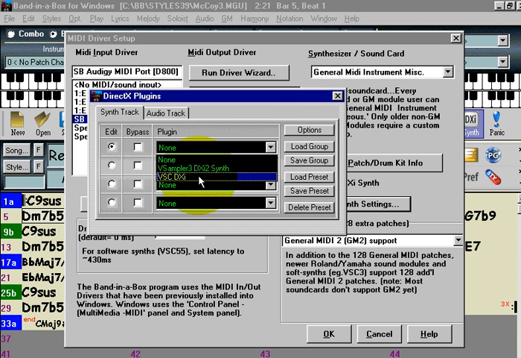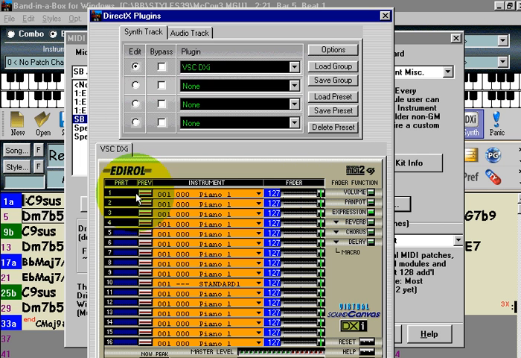We have a VSC DXi. So that is the Roland, or the Edirol version of their Sound Canvas as a DXi instrument. So this would be familiar to a lot of you. This panel that shows up is something that the synthesizer itself supplies and has a lot of functionality built into it as well.